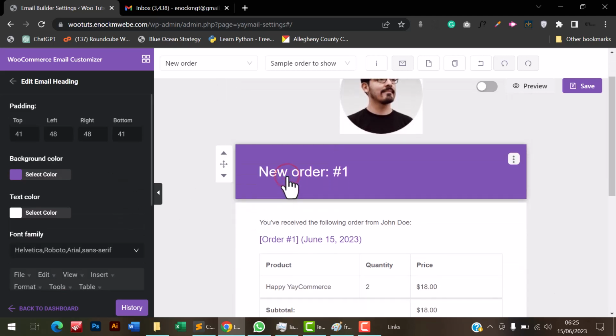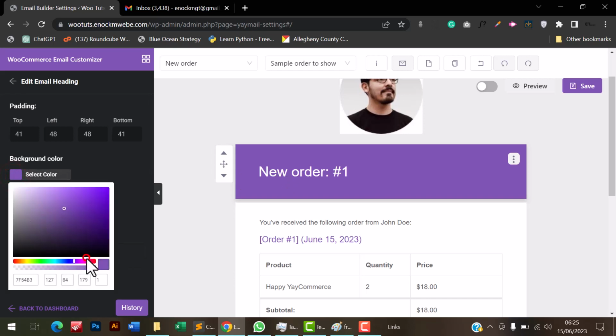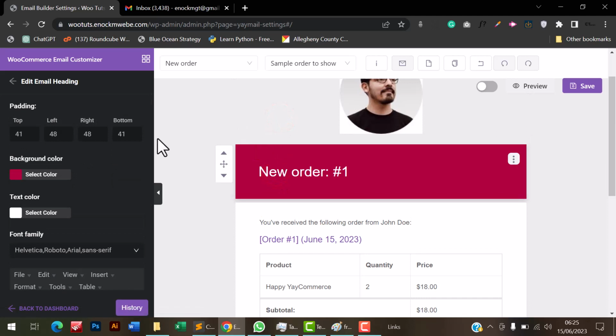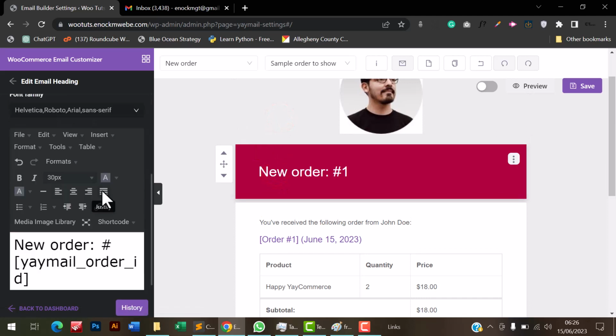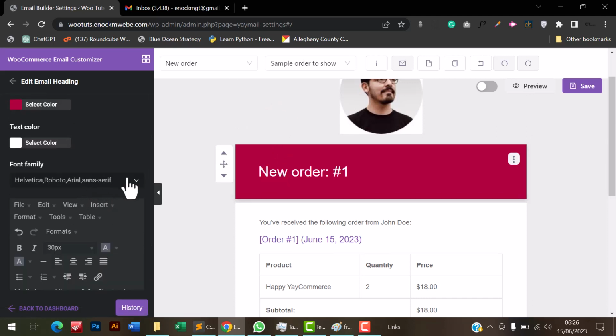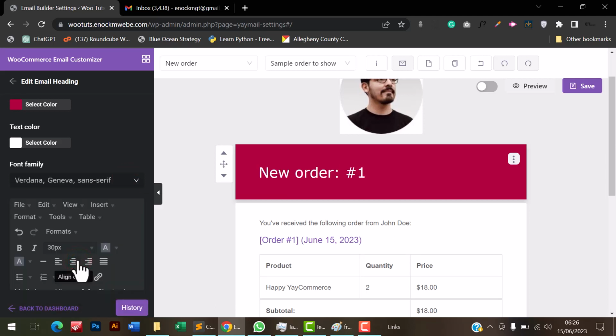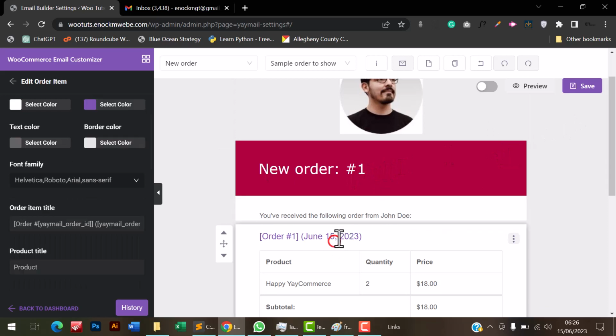And you can make changes to this. Let's say if your brand color is more of a reddish or brownish kind of shade, you can make the text color different. You can change the font type still to that.